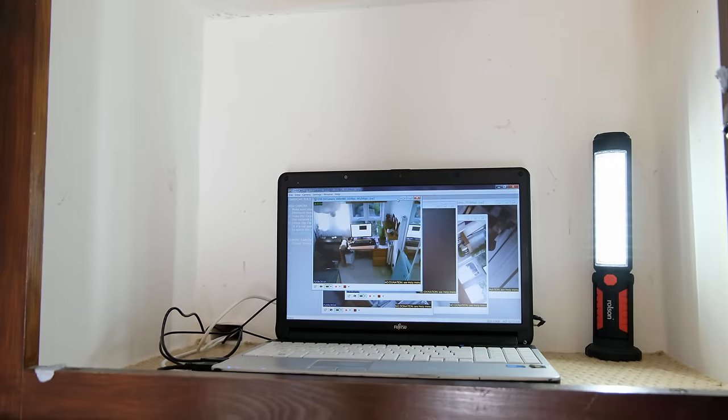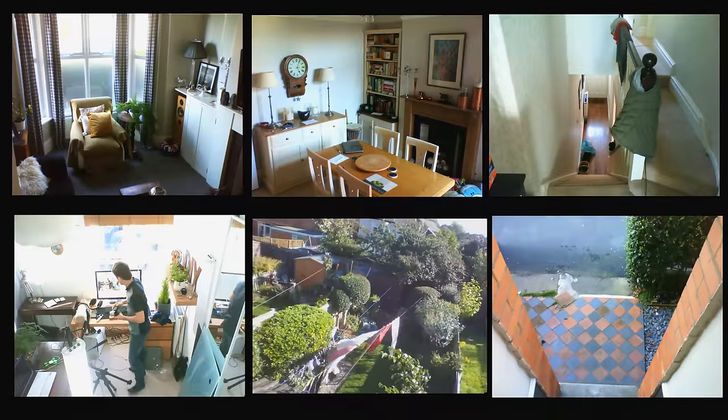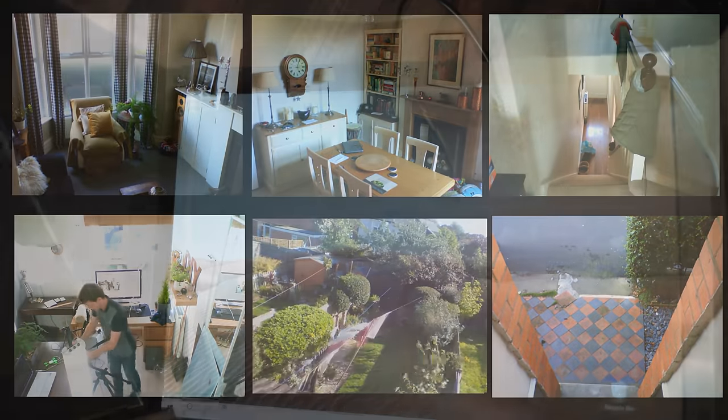Now, these little cameras are great because they work as just a standard USB webcam, and they can be used for all sorts of things. For example, you could make a home security setup as they're so thin and discreet, and you could even do an eye contact webcam system. Links to both of those topics are in the description.